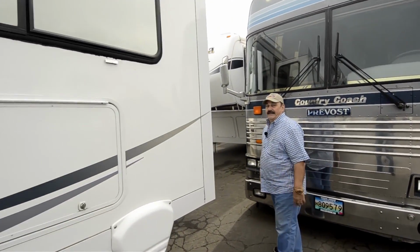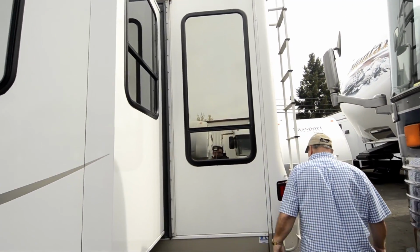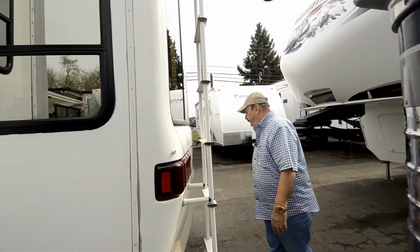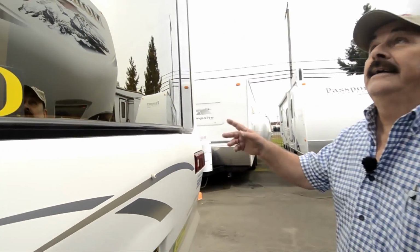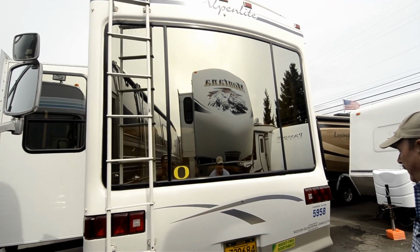And you're really going to like the back window. But see how these are like mirrors? They're solar windows. Here's your ladder for the back. Look at the size of the back window. See how nice that is?